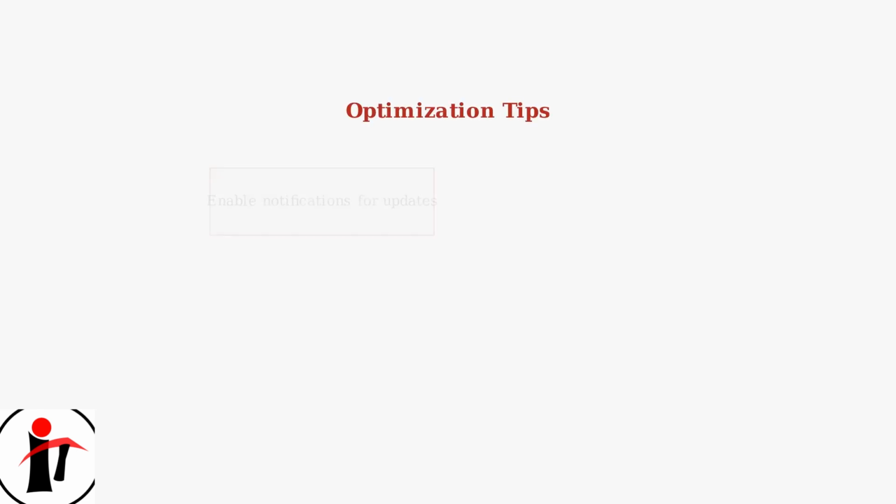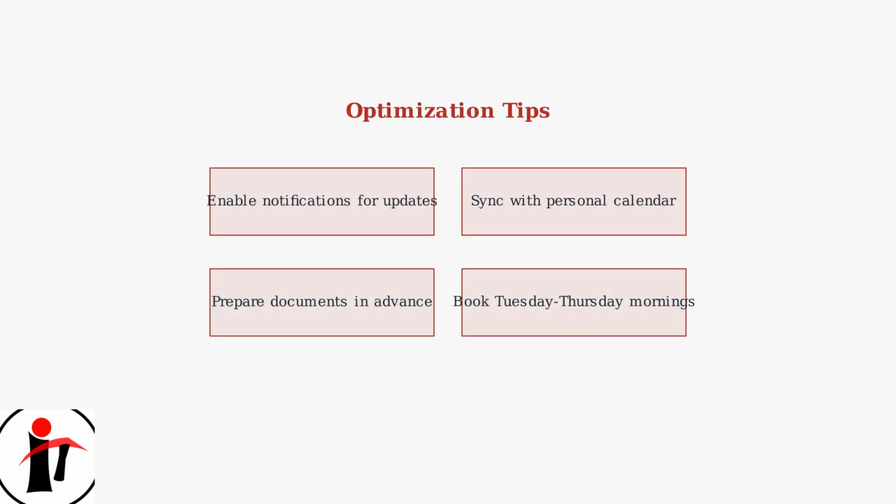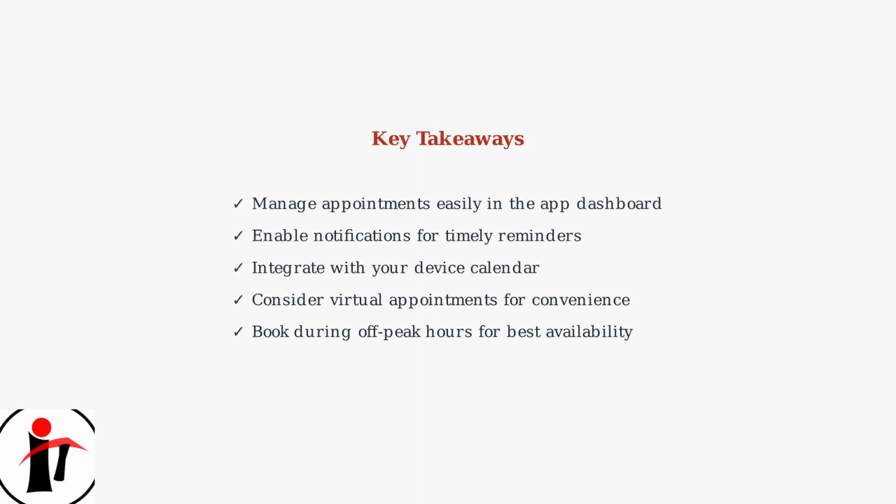To optimize your appointment experience, prepare documentation in advance using the app's checklist feature. Book during off-peak hours like Tuesday through Thursday mid-morning for better availability and shorter wait times. With these management and optimization features, you can make the most of your Wells Fargo mobile app appointments, ensuring a smooth and efficient banking experience tailored to your schedule and preferences.